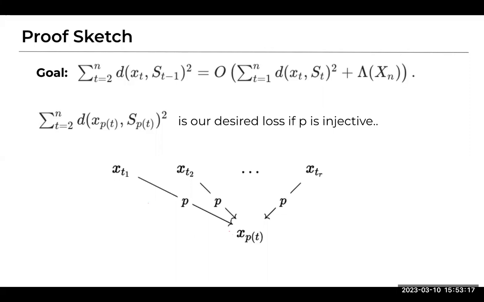P is nearest neighbor. P prime is built on top of nearest neighbor like this. So let's say X sub T1, X sub T2, they all appeared in that order, and X sub T1 has nearest neighbor X_P(T). So all of these by P are mapped to the same nearest neighbor. I would construct this new map P prime by taking the first one, sending it to the nearest neighbor. But then the second one that also gets mapped to the same nearest neighbor, I would map it to the first one, and so on and so forth. And this map is basically designed to be injective, because anytime two things get mapped to the same thing by P, they will no longer get mapped that way by this construction.